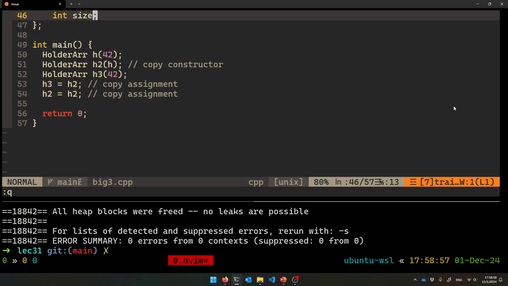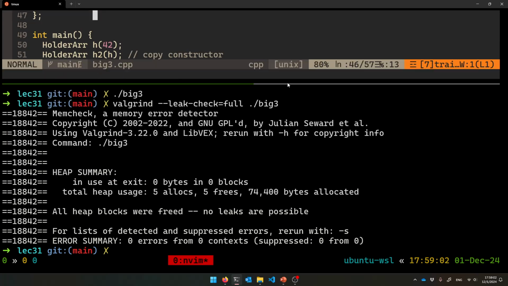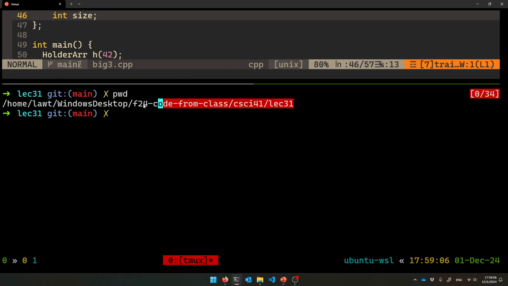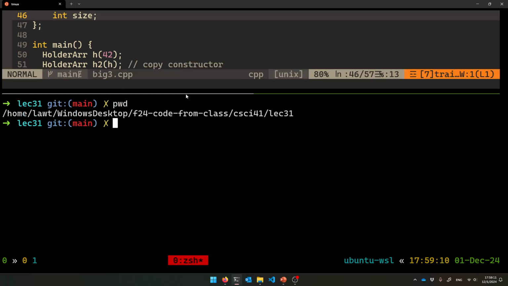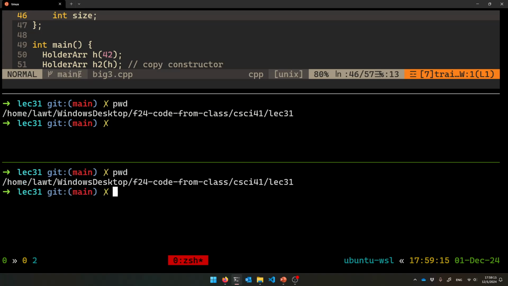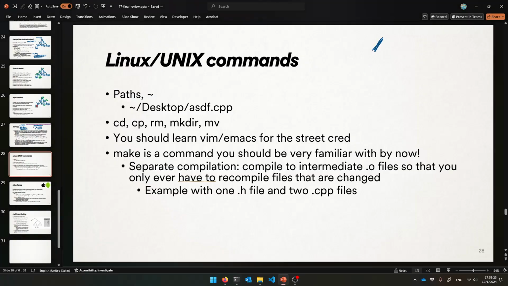If I look where I am right now, I am in, pwd. That's my current folder, with all this weird stuff. But let me open up a new terminal. So I'm still in that same folder. If I want, I can go straight to the root directory. That's the outermost directory. It's just called a slash. You can't go out any farther than the slash directory. That's your root directory. And then there are folders inside of that, right?